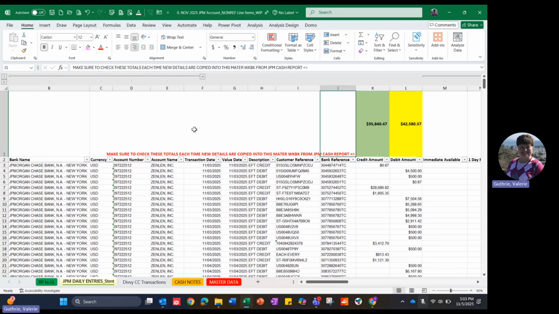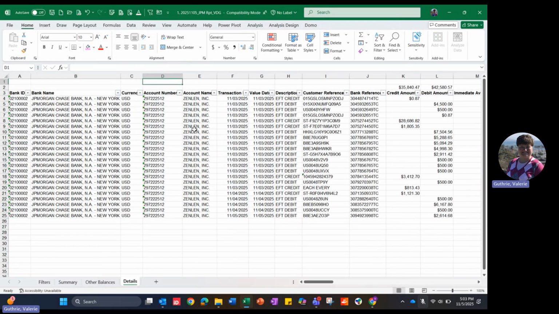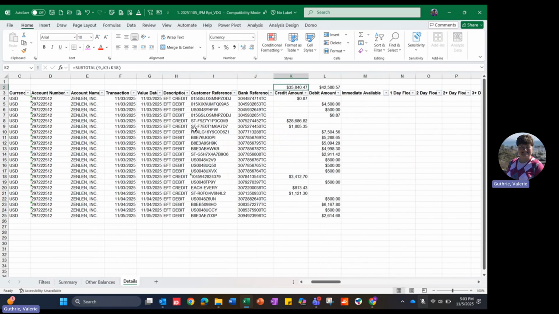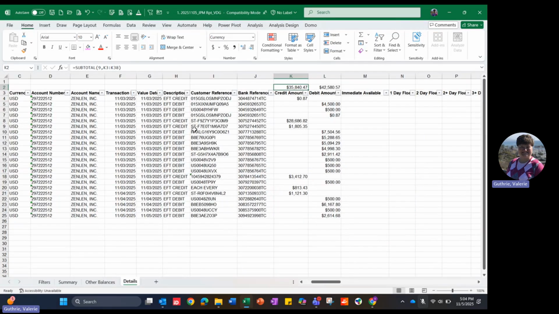So we'll check these 2 amounts right now. So 35,840. You go back to what in essence is the downloaded report from Laura, 35,840.47, and the debit amount through November 5th is 42,580. That's your other check.